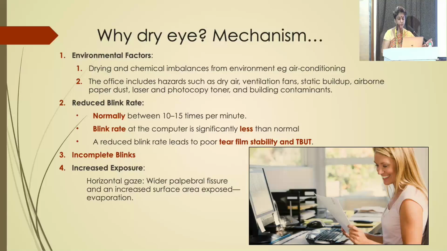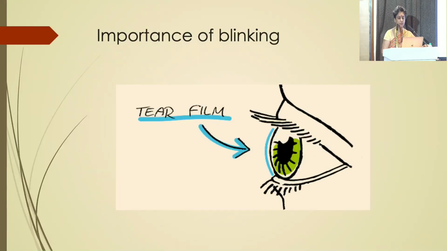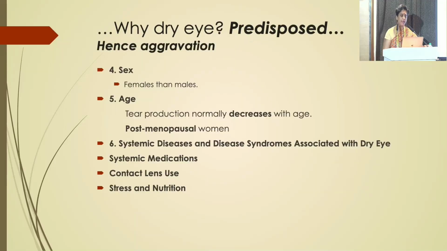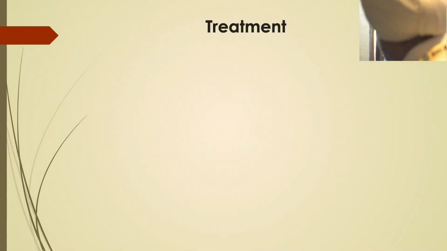Of course, the AC also contributes. When we're reading, we're looking down, whereas looking slightly up exposes the palpebral aperture. This is how the tear film replenishes itself, through the blink reflex. And of course, there are pre-existing factors where the patient is anyway more prone to dryness, and they will get aggravated in these conditions, right from endocrine factors to genetic factors, stress, contact lens use. They're anyway more prone. So what is the treatment then?